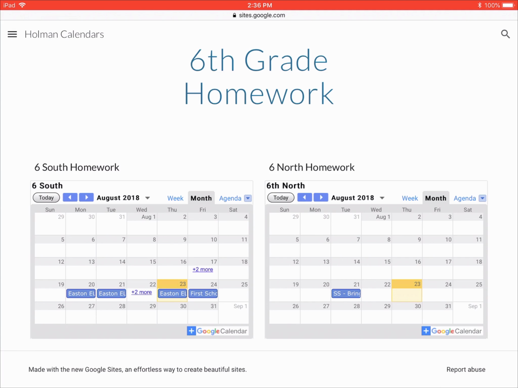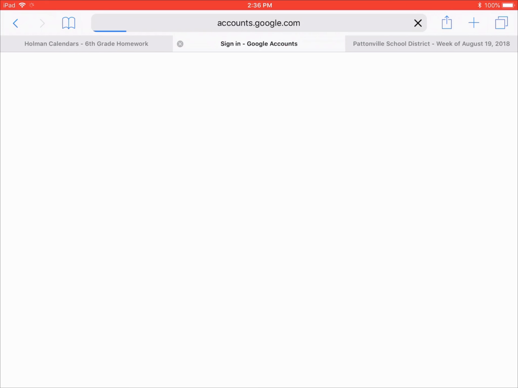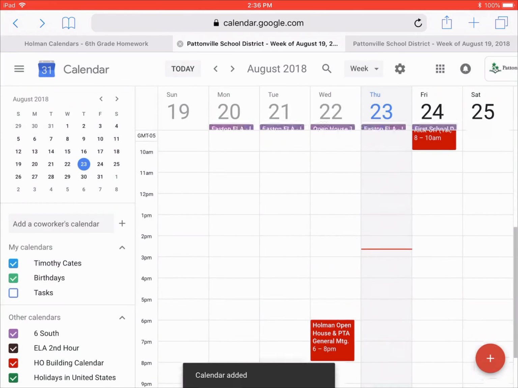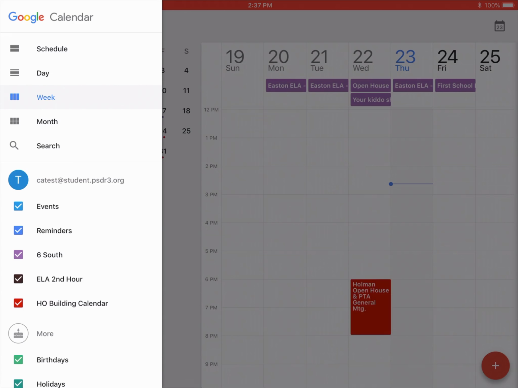And again, if I wanted to subscribe to one, I simply hit the plus Google Calendar button in the corner, and it will now ask me, do I want to add it? I hit add, and it has now added this calendar or subscription to this calendar to my account. Now if I hit the home button to go back, so now if I go back to my Google Calendar icon and tap on that, you'll notice I don't see my calendars yet. Nothing shows up. Well, if I hit the 3 lines in the upper left-hand corner again, I have these check marks that I can check to turn these calendars off and on. So when I turn these calendars on, all my events will now show up in my calendar.